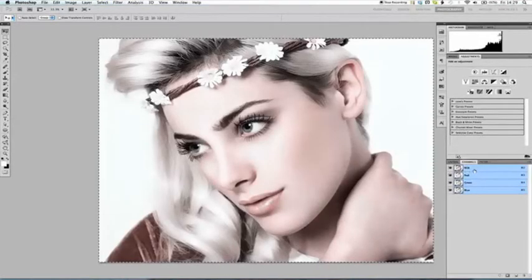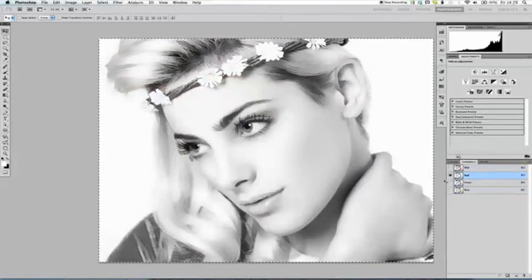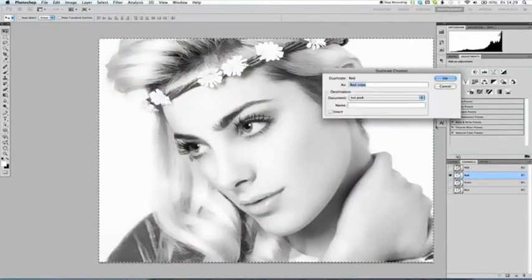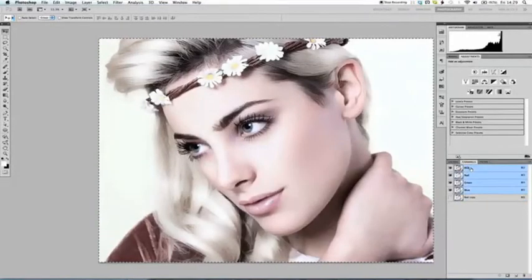But for this example, we're just going to go back and create a copy of our red channel. We can do this by right-clicking on it and selecting Duplicate Channel. We can see this has now given us a copy of our colour channel as an alpha channel. And this sits quietly underneath our colour channels, where it won't affect the full colour image at all, but instead acts as a permanently accessible and editable selection.